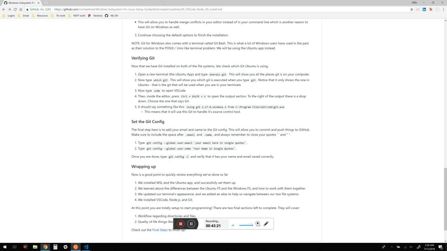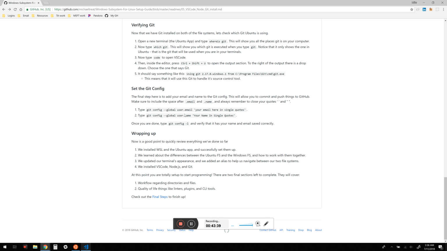If you install something through the GUI, through the web, it's being installed on the Windows file system, and it's not being associated with the WSL app except through the pathing. Awesome. So we're going to go through this last thing just to set up the config for Git. The final step here is to add your email and name to the Git config. This will allow you to commit and push things to GitHub.